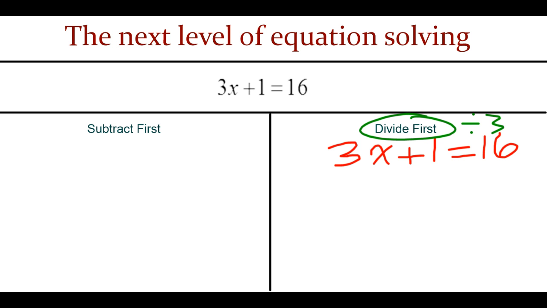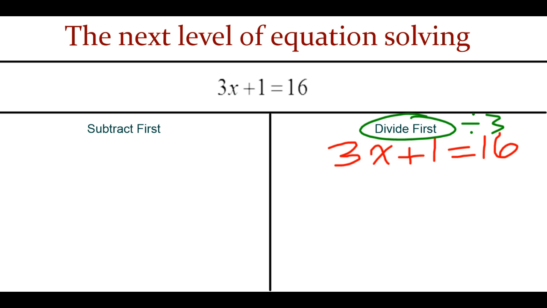And I'm going to give you just a second to work through that on your own and see what you come up with in terms of what x is equal to. Then we're going to go back, and we're going to do the subtraction first method. Then we're going to come back and see how that affects what we're going to do and how we're going to think when we want to multiply or divide first. So go ahead and work through this. See what you can do for it. We're going to go to the subtraction method in just a minute and then come back to the division.